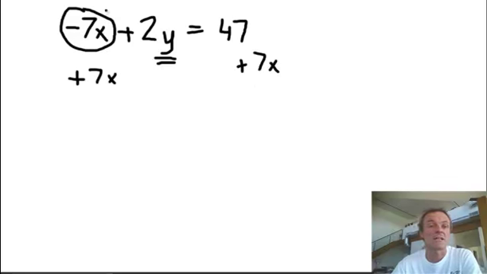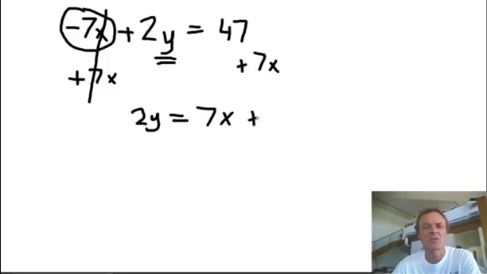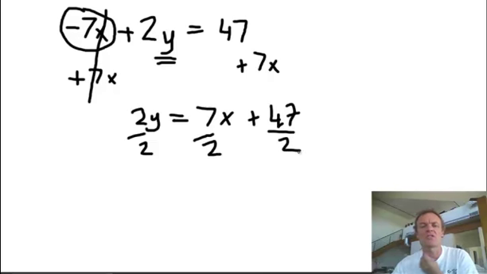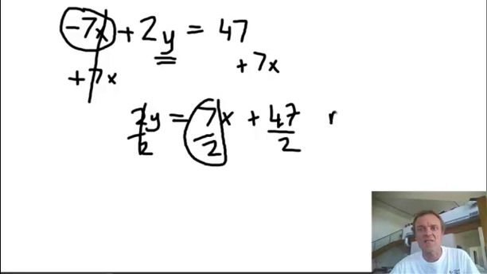Okay? Right, that's gone. So, 2y equals, and in order, we tend to write the x first, 7x plus 47. Okay? Right, what do we do now? We divide by 2. We divide by the number next to the letter. Now remember, you don't really have to do the 47 over 2. You don't have to divide everything by 2. You're just looking for the thing next to the x. What is it? You're looking for the slope. The slope, therefore, is positive 7 over 2. That is m equals 7 over 2. All right? That's what the slope is.